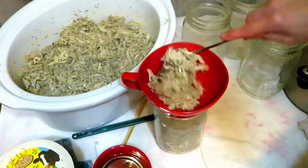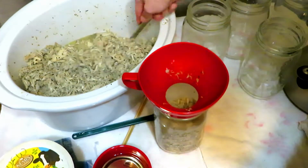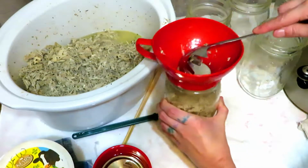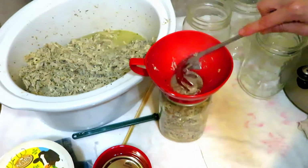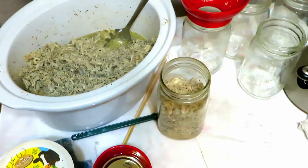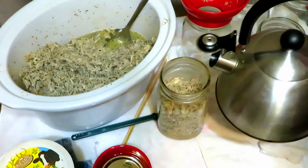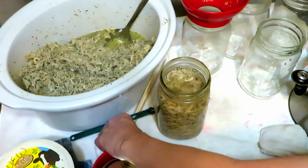So all we're going to do is fill it up 3/4 of the way. And the reason why we do it 3/4 of the way is because unless you have a huge family, there's only 4 of us. Unless you have a huge family, like 6 or more, 3/4 of a jar is more than enough chicken for most any project you're going to do. And then you have leftover chicken stock because you separate them and drain them, and then you can freeze the chicken stock for soups. Alright, then you just fill it up with water. Bubble.